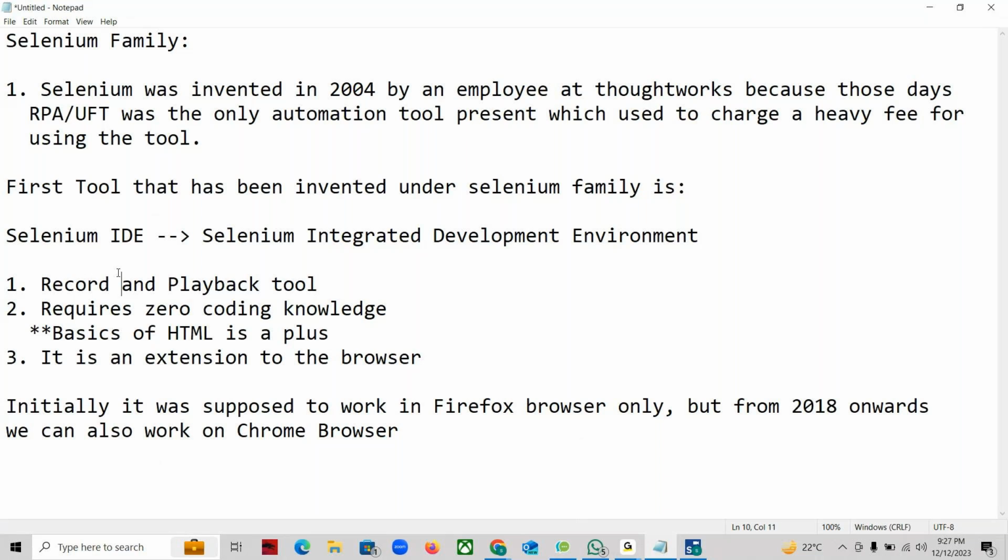What do you mean by record and playback tool? You record the flow. Once you play back the same flow, if there are any changes in the code, then that playback will fail, right? So that way we understand, okay, the year of the application is changed. So again, I have to record it again and play it back again.